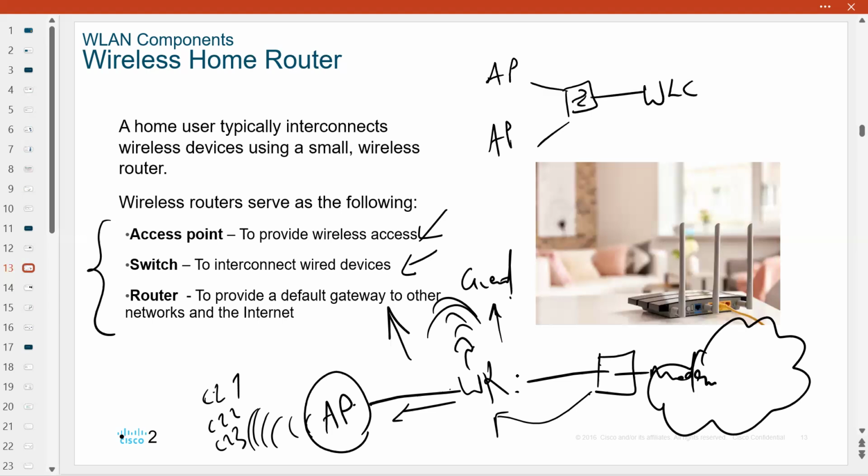And we are going to configure the wireless LAN controller, telling it which access points are in the network and which addresses they should be given. Quite a number of things we are going to do. We are going to configure my access points to broadcast our network. Then we are going to have my clients connecting to the network. Those are the configurations that we are going to do.